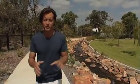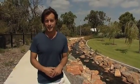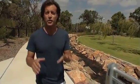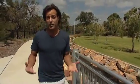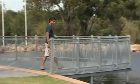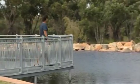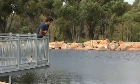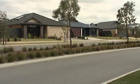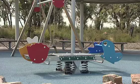42 hectares of native bushland are going to be retained forever. 71, including parks. That's over 20% of this entire site. The centrepiece being this magnificent linear park, modelled on the award-winning design of our very own Kings Park. But the real reason for this development is to provide an affordable home and lifestyle for those of us craving a rent-free existence.